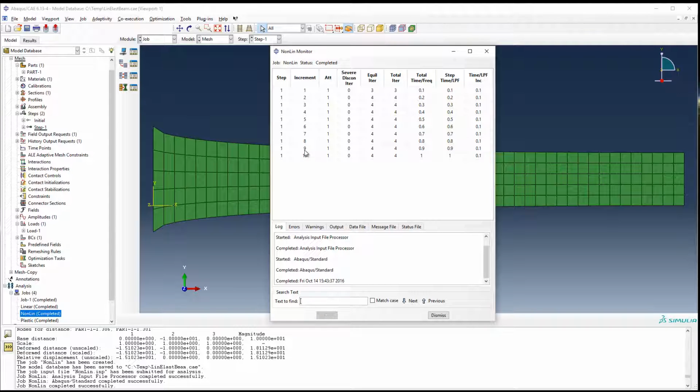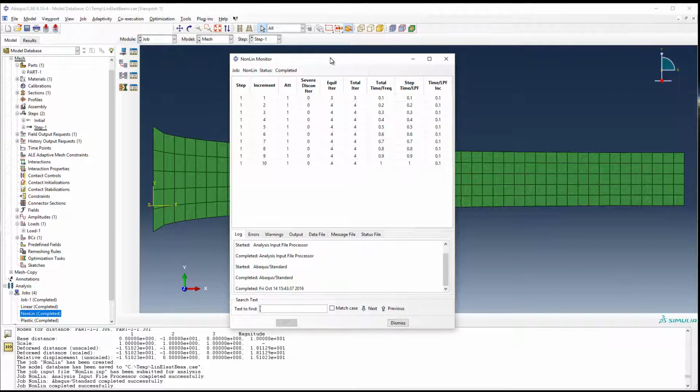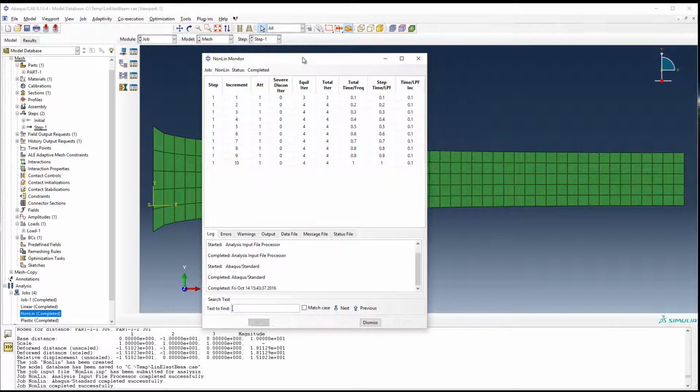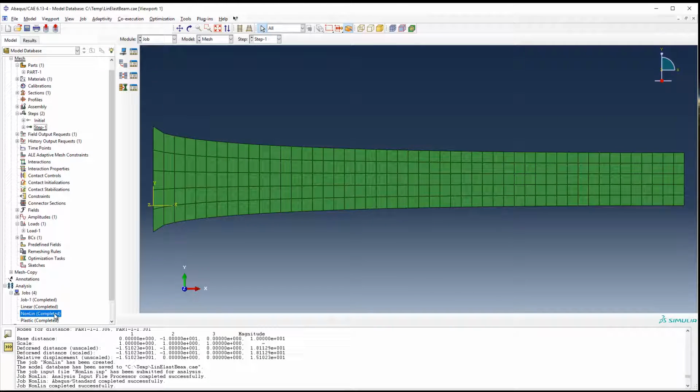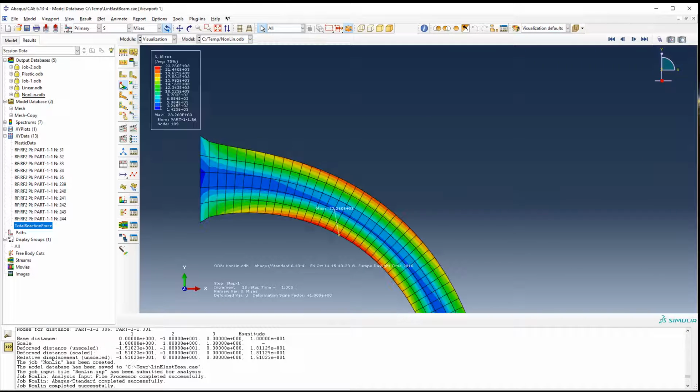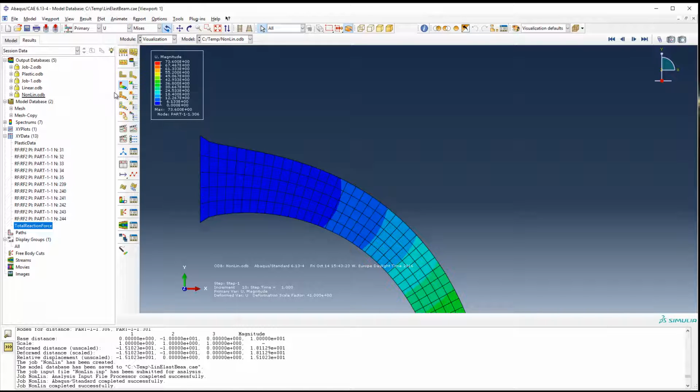So it has completed, and it took only 10 time steps here. And it actually completed in every time step, which is quite nice for this problem, because there's nothing complicated with this. So let's go and watch the results. Right click results, and okay, so we still have the same stress. Let's take a look at the displacements, a little bit lower displacements for now than previously.